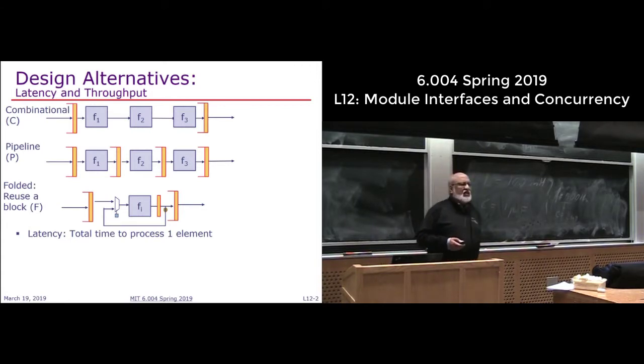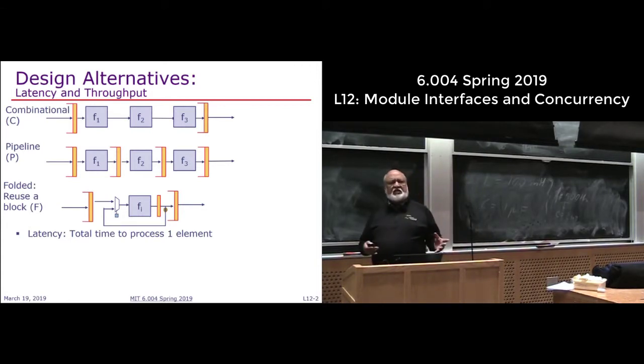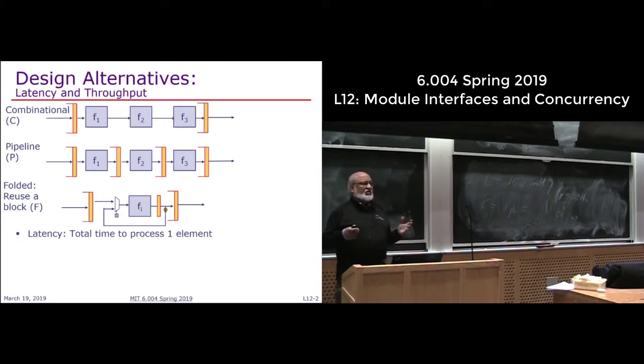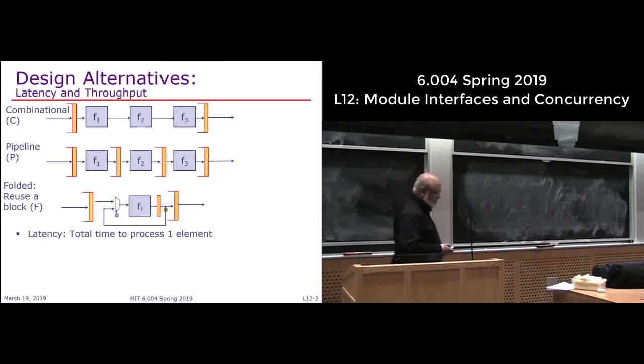Okay, so why are we looking at these design alternatives? Why are people just not happy with the first one or the last one? Why do we go from one to the other? There are very, very good reasons for it. And to understand, you have to understand some other very high level properties of the system, because that depends on what you're computing. So for example, latency is defined as: some input enters the system and how long does it take before it comes out. So we say the latency of processing a single input is such and such, all right?